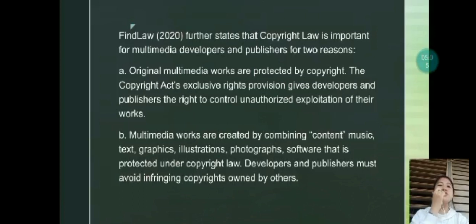Yun yung tulad ng mga music, text, graphics, illustrations, photographs, and software. Kung saan ito yung mga protektado ng batas ng copyright. Sinasabi po dito na dapat iwasan ng mga developers and publishers yung paglabag sa copyright ng gawa ng mga iba.